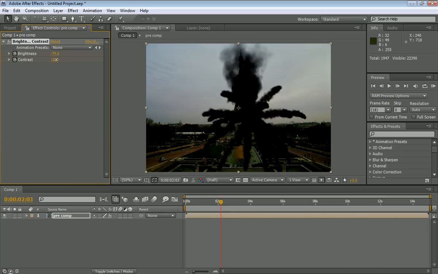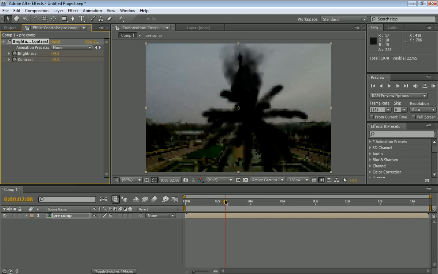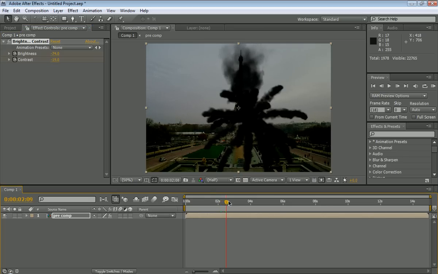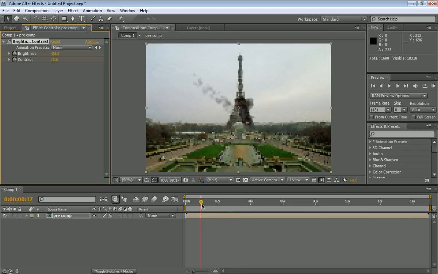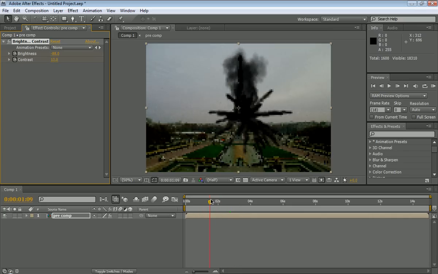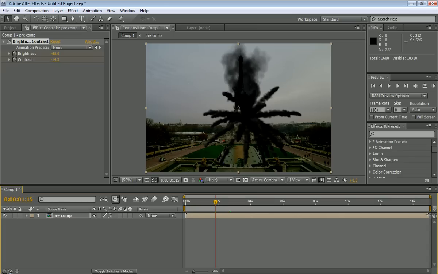And contrast down a little bit. And make it a little bit darker as it goes. I'll contrast up a little bit. You can adjust the color correction yourself right now, but I'm doing it a little bit darker.